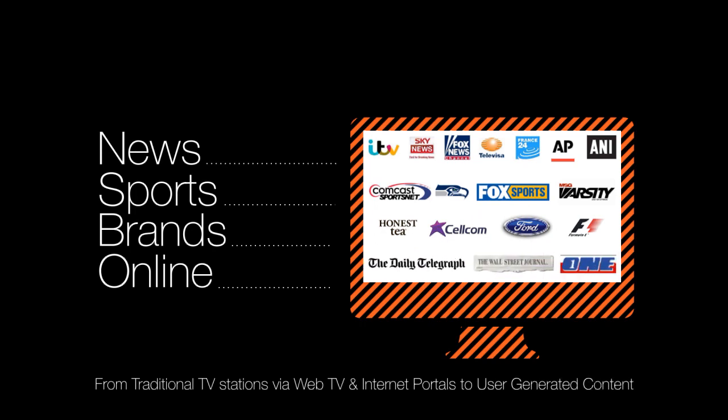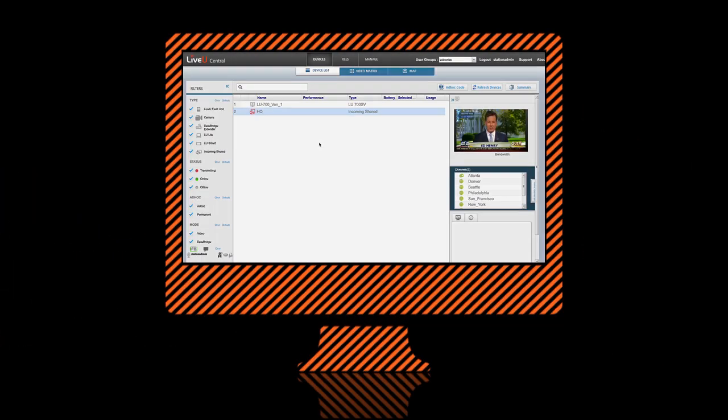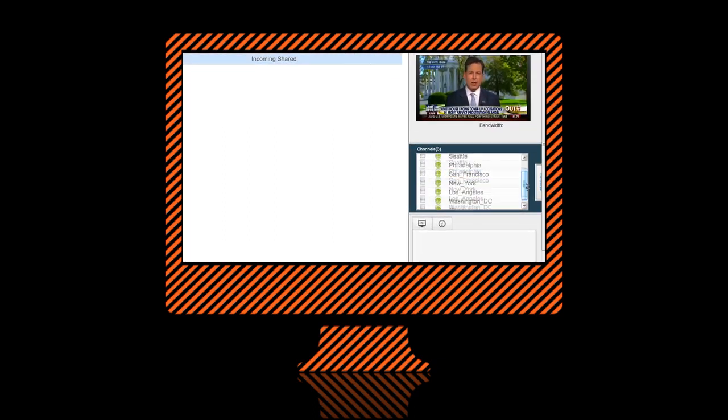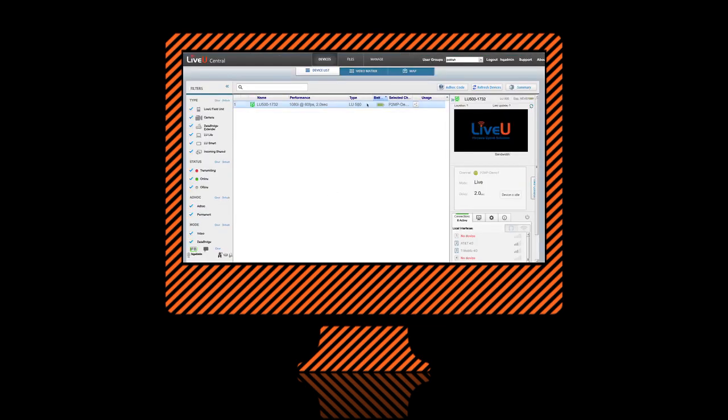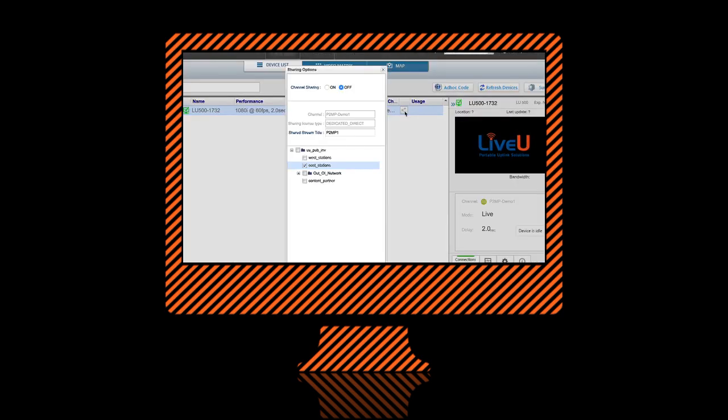We are now happy to introduce our new LiveU MultiPoint. MultiPoint allows you to share video feeds from any LiveU field unit or server to any number of other LiveU servers around the world. With LiveU MultiPoint, you can easily increase the amount of content available to stations and bureaus across a group, as well as share content with partners, without the high costs of satellite retransmission, and without deploying fiber between locations.